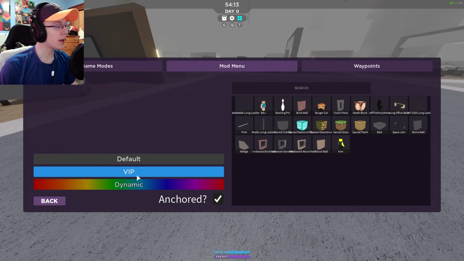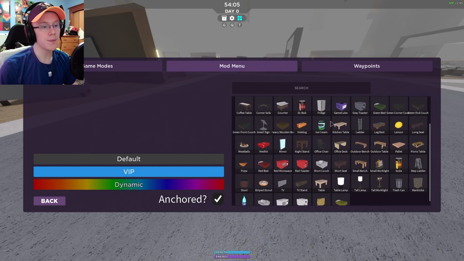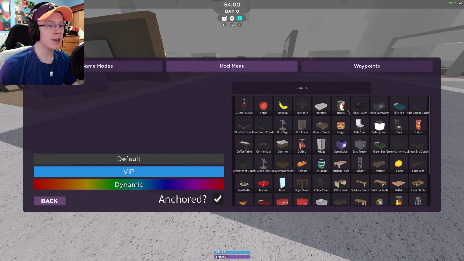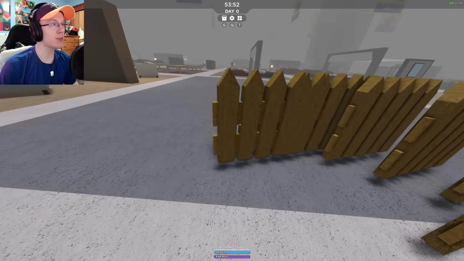Alright, let's get to work here, and we're going to be spawning in a lot of stuff. This is not going to be vanilla, nothing like that. This is all going to be with my mod menu. So, let's spawn in. I should also mention that I'm not building this specifically for defensive reasons, but mostly just to make it look as good as I possibly can.